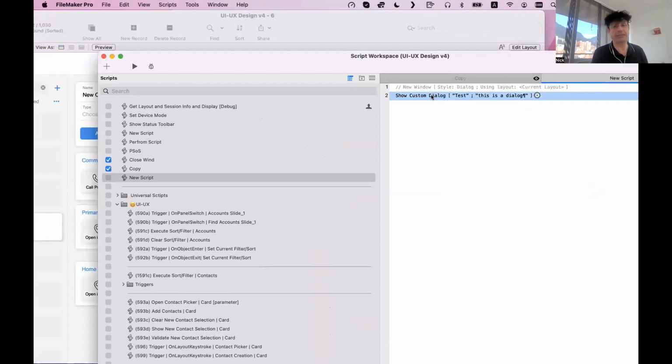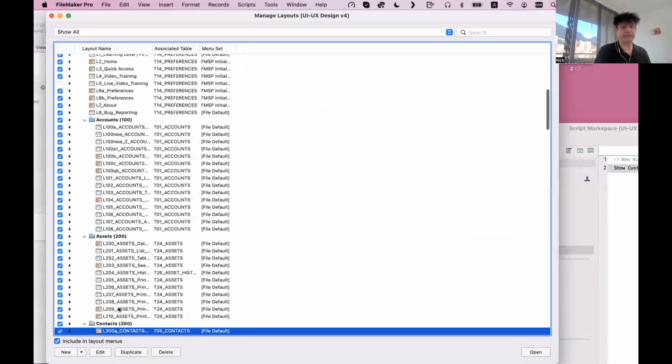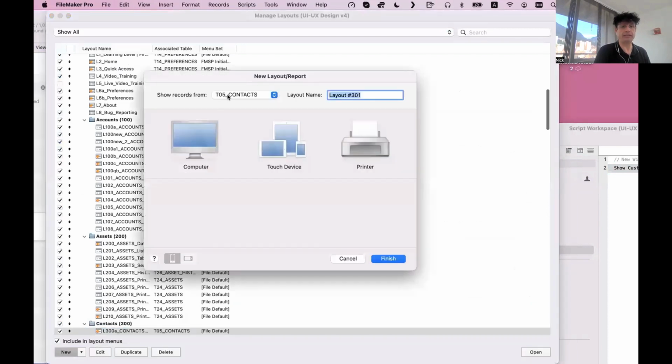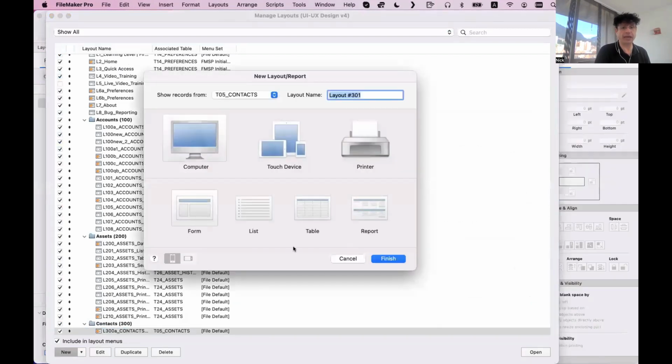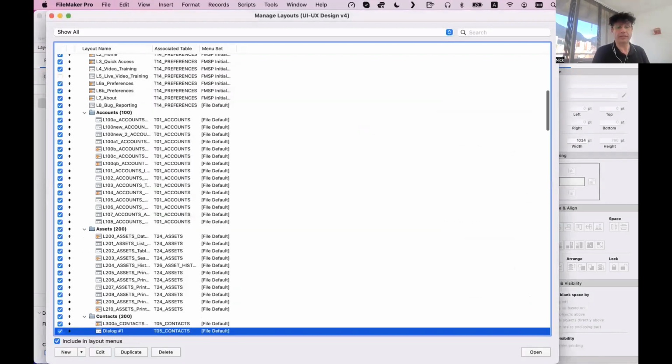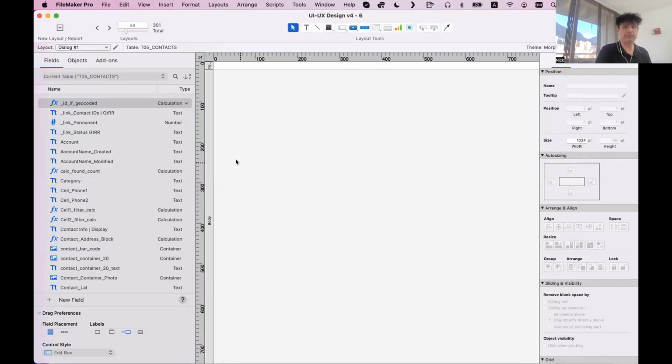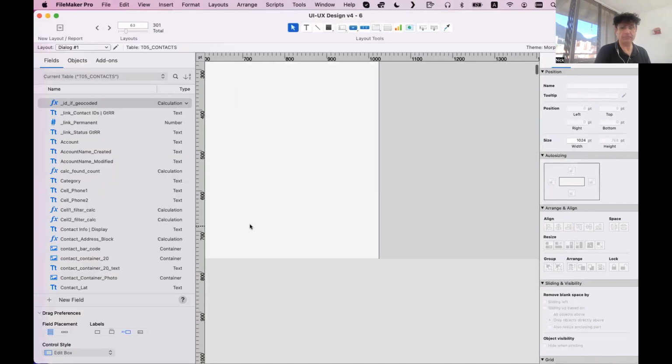So to do a custom dialogue, you use a window to make a dialogue. Let's say you want a dialogue, so you say, okay, this is dialogue one. You open it, it's a layout, and it's a real layout, so you have access to everything like a regular layout.